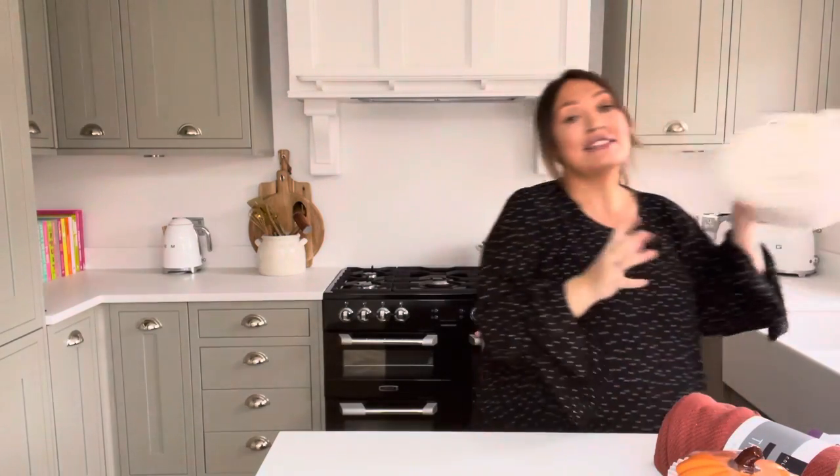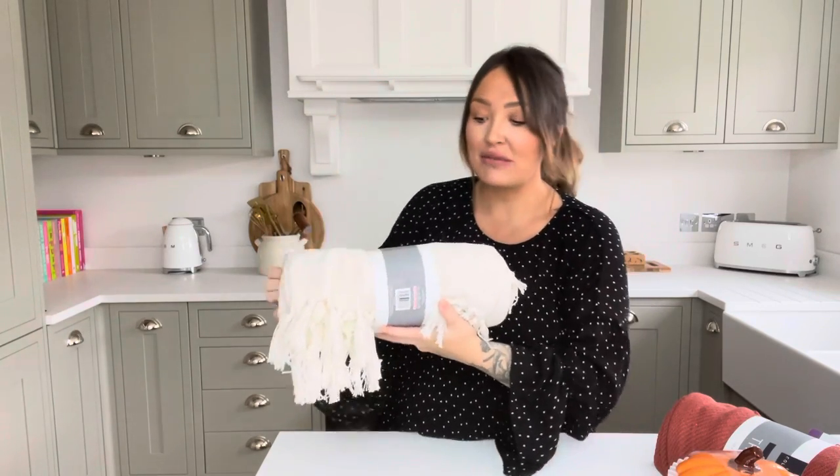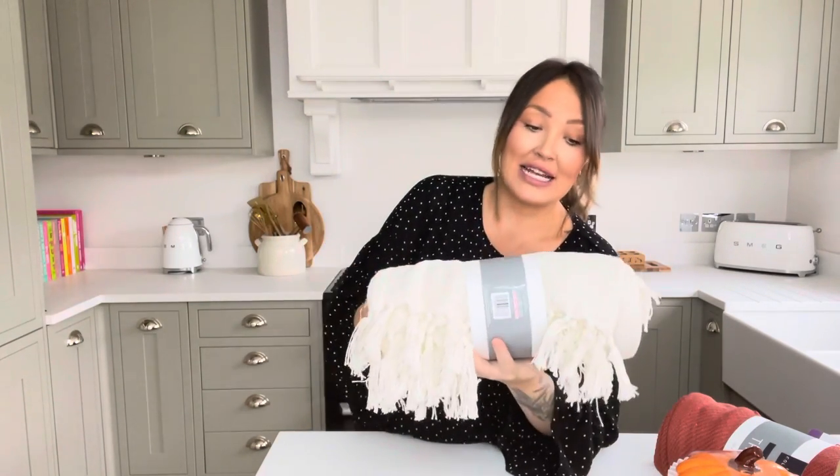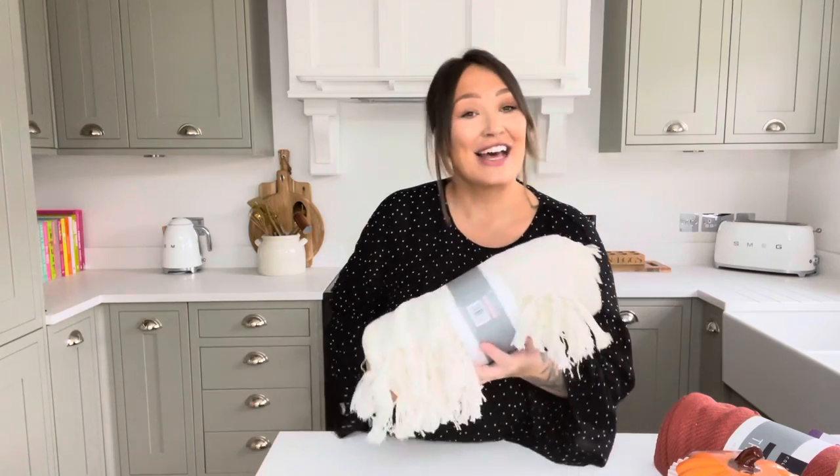And I've also picked up the cream. It looks a little bit more of a yellowy cream on the camera, but as you can see, it's quite a whitey cream. It's quite light. And this is the same size, yet again, $3.99. This is actually going to be going over the seat of my sofa when the children are on the new sofa. That has been a right palaver.